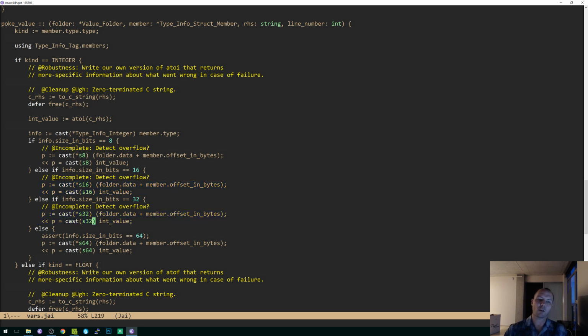And autocast will just force things into one memory size. These have to be 4 different memory sizes in the cast because the machine code has to be writes of 4 different sizes. This has to be a 1-byte write. This has to be a 2-byte write. Or this has to be a 2-byte write. This has to be a 4-byte write. This has to be an 8-byte write. So it basically has to be 4 different pieces of code.